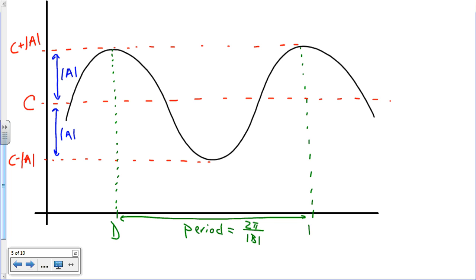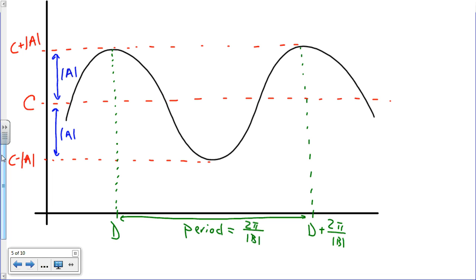So I guess if you wanted to name this point here as d plus 2 pi over the absolute value of b, you could. That usually isn't necessary, but that would be the name of it. Okay, so there's the A, B, C, and D and how they all fit into our graph. Given the graph of a sinusoid, you should be able to come up with the values for A, B, C, and D, thus get your general sinusoidal equation, and then be able to do some calculus with that.